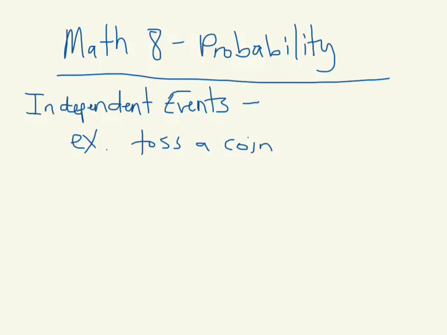There's two outcomes. I could get heads or tails, and then if I roll a die, if it's a typical six-sided die, there would be 6 different options for that. It doesn't make a difference if I throw a heads first. That doesn't change the probability at all of getting any of the numbers on the die. They are independent of each other. One does not determine anything about the other event. So we're going to limit our discussion to only independent events such as those.